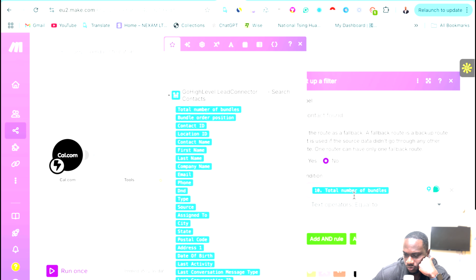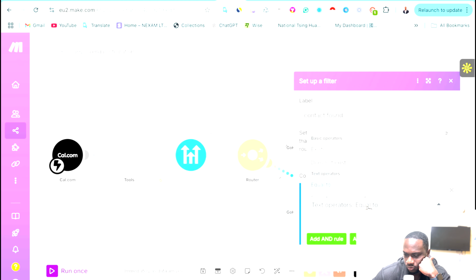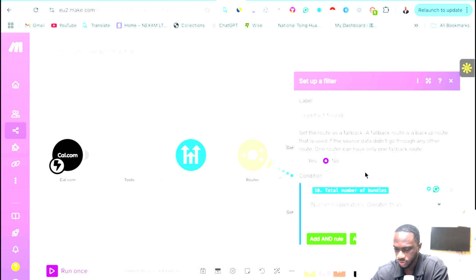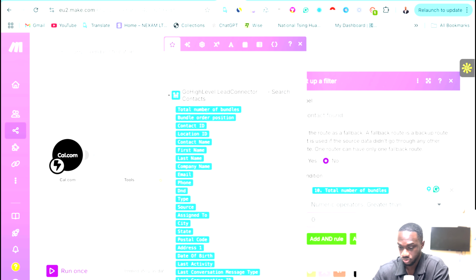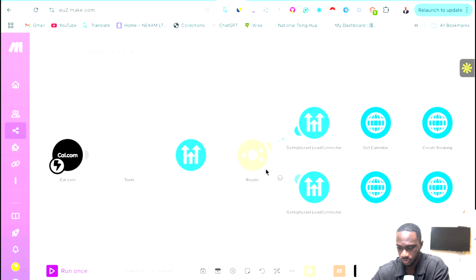Total number of bundles is not equal to, does not contain, starts with, ends with, equal to, not equal to. Okay, let me put greater than 0. Yeah. So this should be our filter.